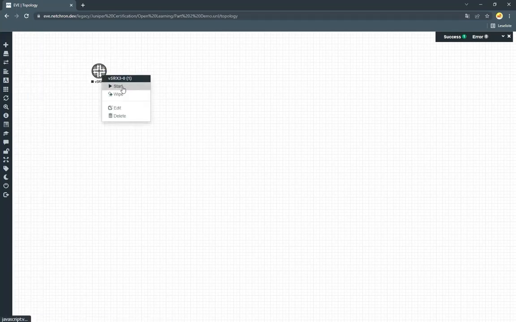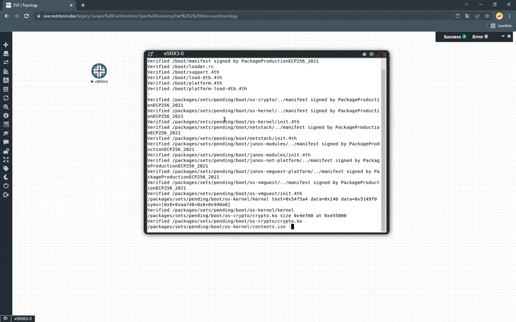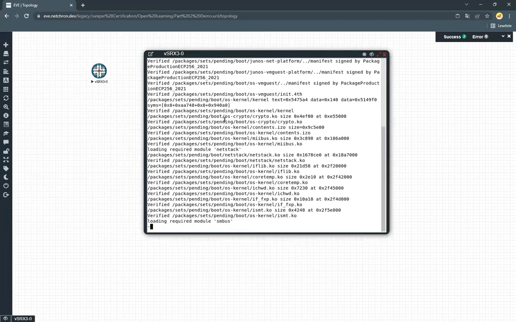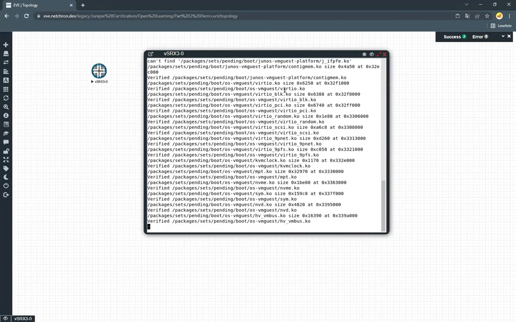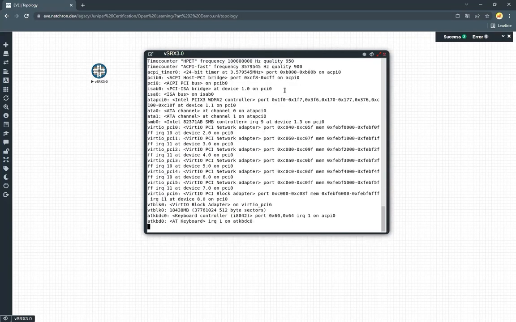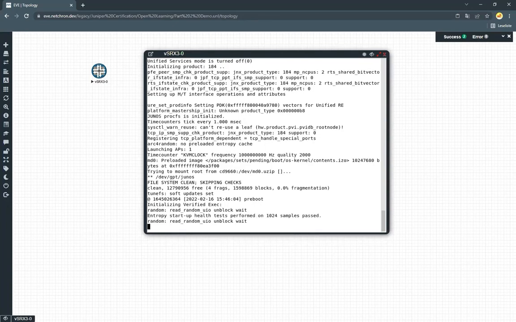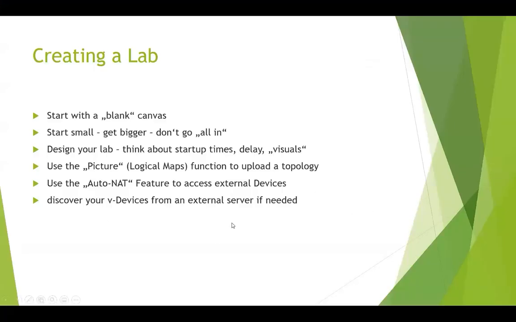So let's go ahead and start this one. And if I click on it, you can see that I have logged in with the HTML5. And now I don't even need a local client. Everything is working in my Google Chrome that I used here to open this. So this is basically now the vSRX starting up. And I use this because this very simply can show you in a couple of minutes how to use the commit system. So let's jump back to our presentation while it's loading.